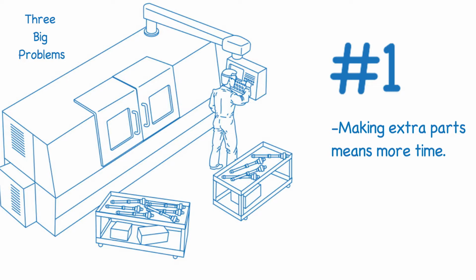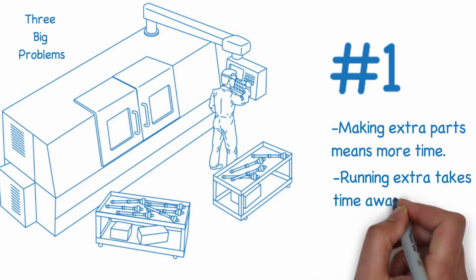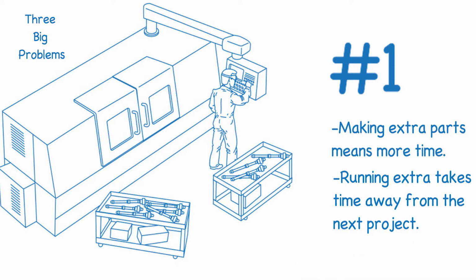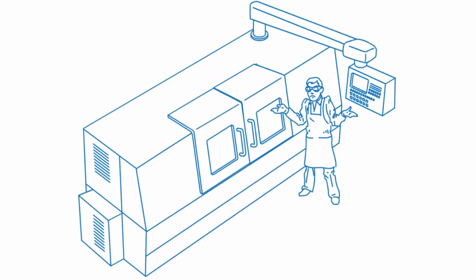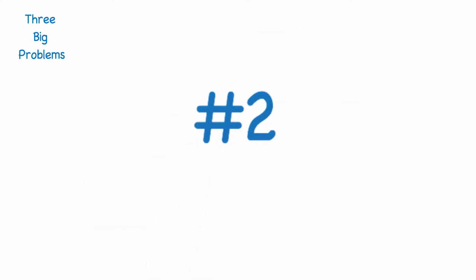That's a problem because in a fast-changing environment like Brunson's, with lots of different products, you need to complete the right quantity, then be on to the next run and the one after that. So running extra takes time away from the next project. Yes. It's more time spent on parts we don't need, crowding out the time available to work on the parts we do need. But what if there's nothing up next for the lathe? There'll be other things to do. Trust me. Okay, so what's the second problem?